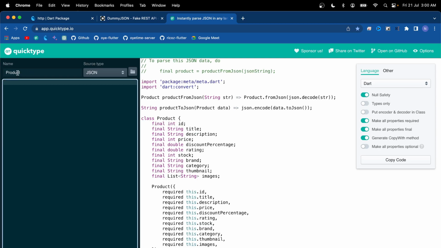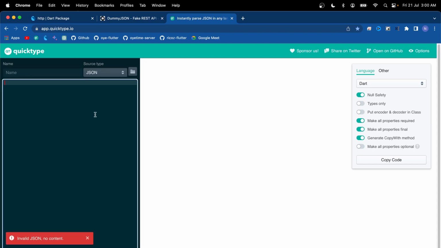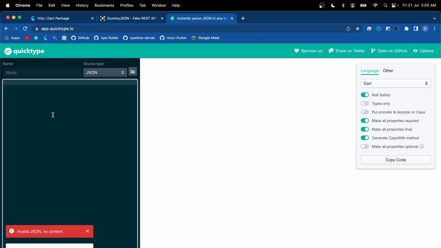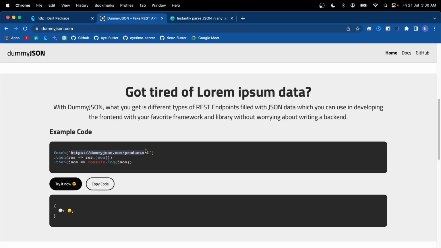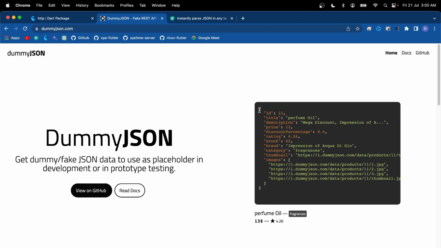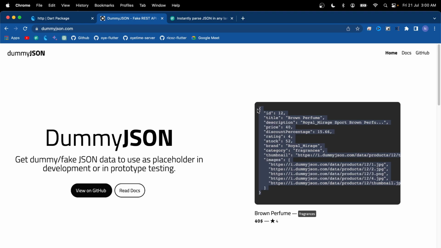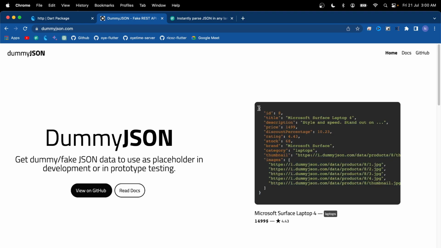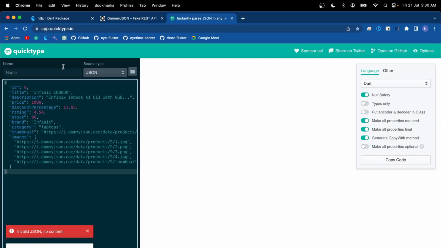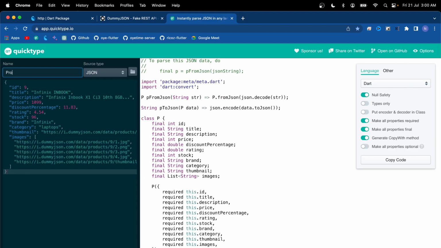To generate the class for your required JSON, you first require the JSON. So definitely we can go out here. This is the object that we are going to get. So let's copy this code. Yeah, so we have copied this, we can paste it inside of this, and we can name our class product, right?